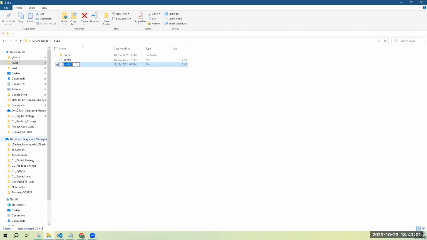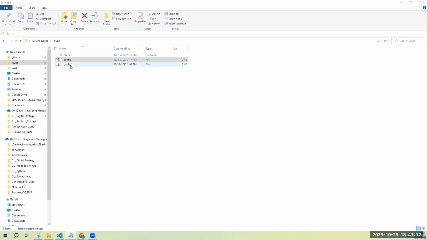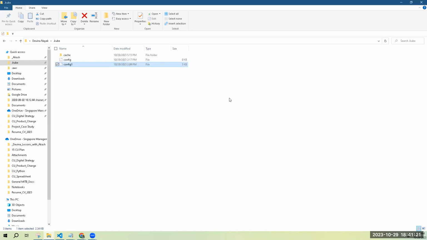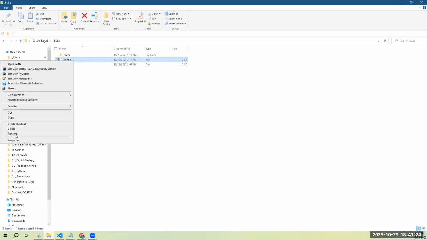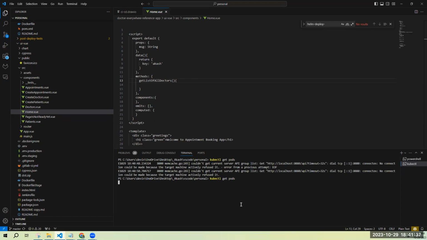Rename. Or, okay, instead of rename, let me just copy my file here, notepad. Okay. This is empty. Open this. Or the easiest way is I delete this, copy this. Okay, config. Now I should have config settings. And if I do this again, okay, you see now I have all the services up and running.